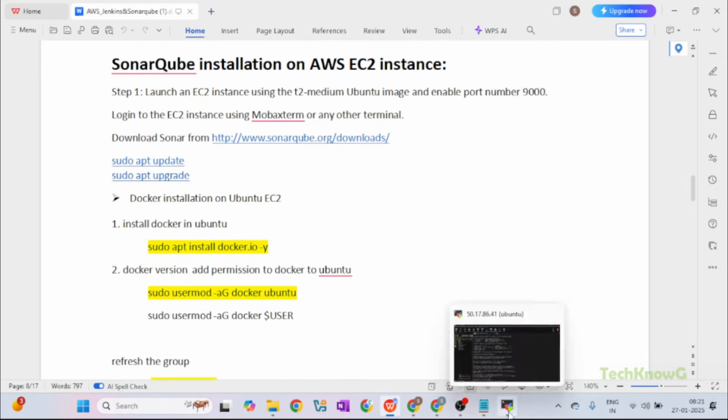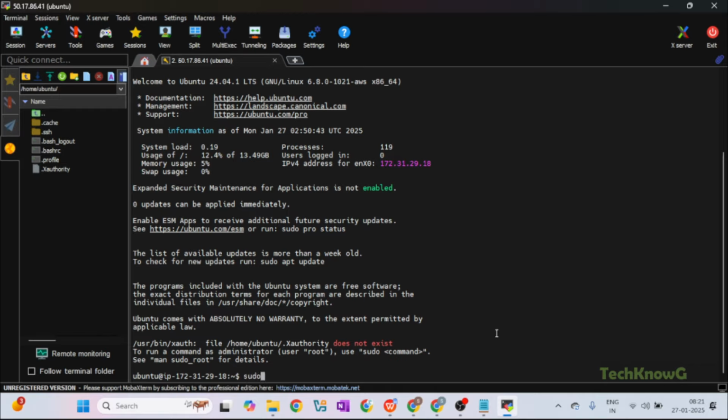Need to do sudo apt update first. Sudo apt update, so I'm doing both at a time. Sudo apt upgrade as well.